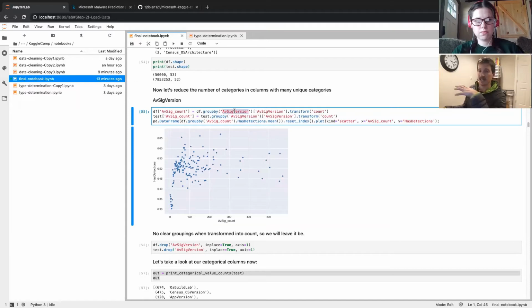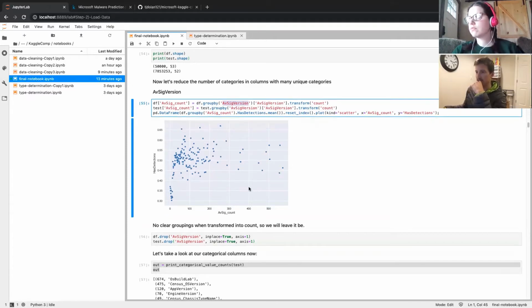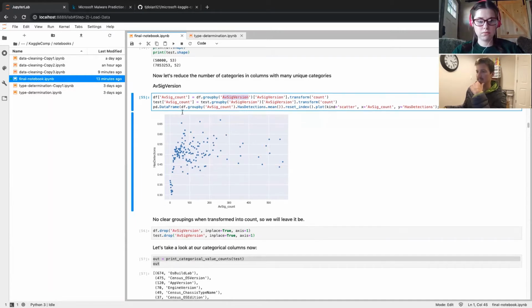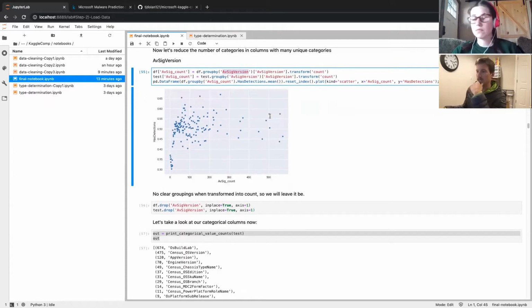If there were 10 occurrences of 3.0, we now made that attribute 10 instead of 3.0. So we have counts here instead. And we wanted to graph this out to see if there was any sort of correlation with HAZ detections. We didn't see any specific correlation, so we just left it as a count, and we left that column the way it was.